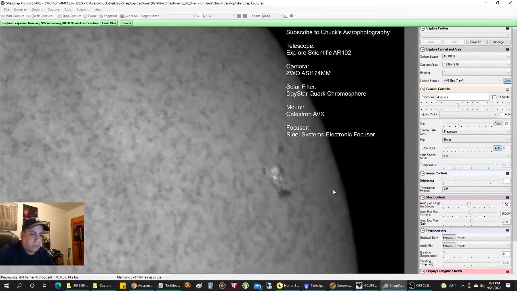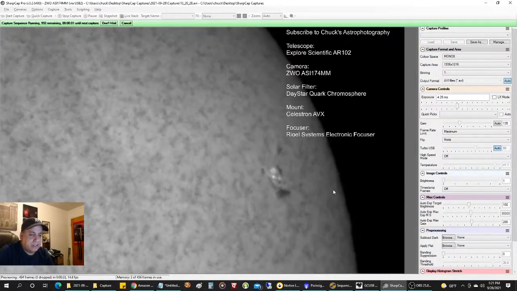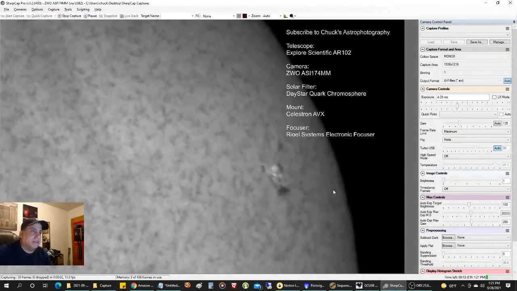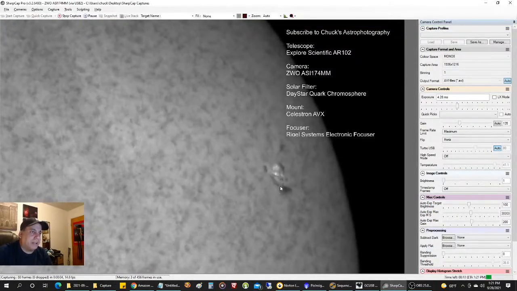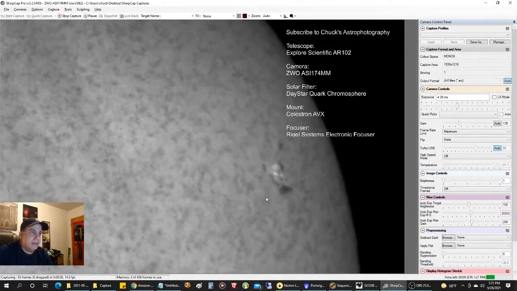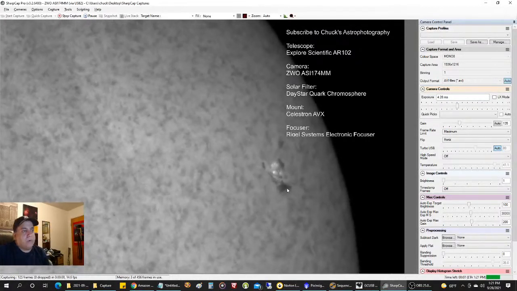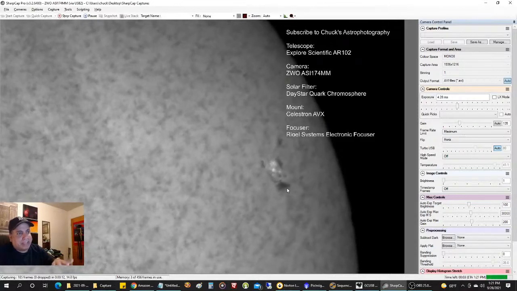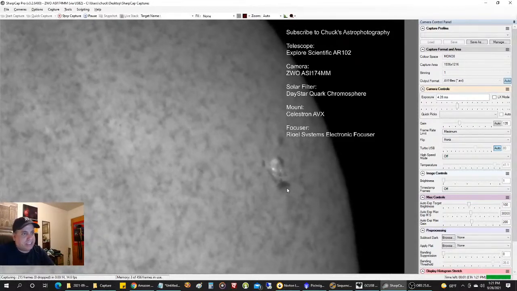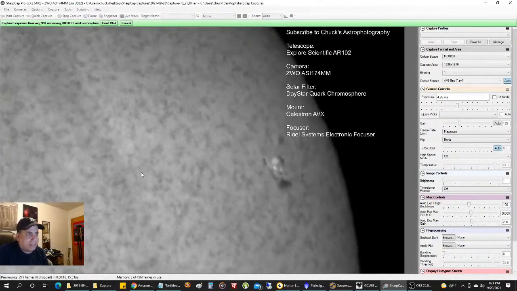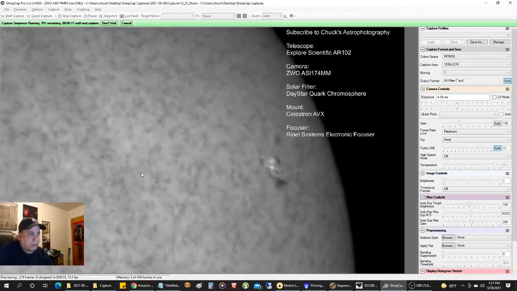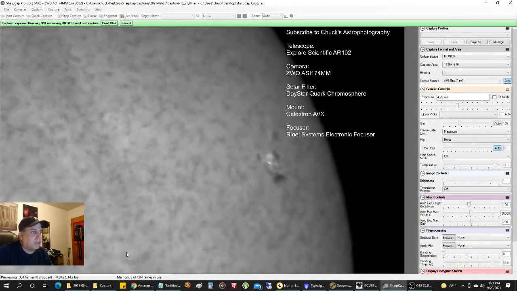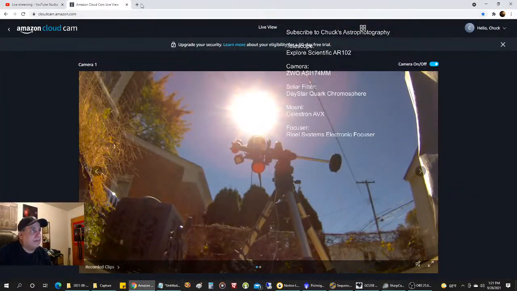Is it rotating away or towards us? The solar flare is moving from left to right. Although my camera might be upside down, so in this case it might actually be moving from right to left, just because of the way my camera is rotating. Because if you look here, this is the best site to go to.